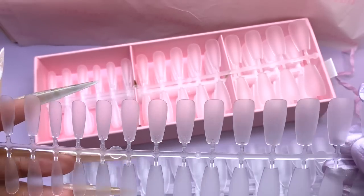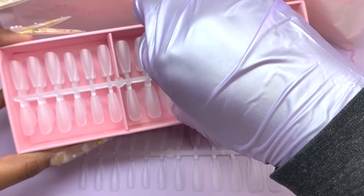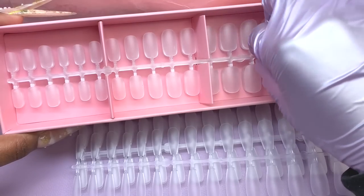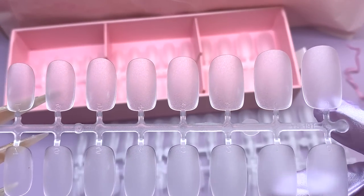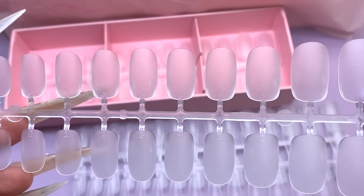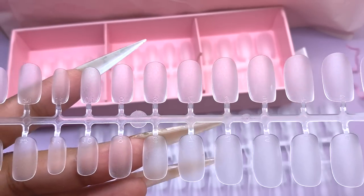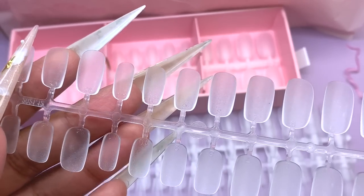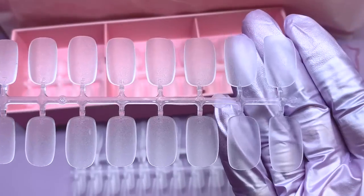But as you can see, I do have another shape here. Underneath these layers, you do get three different types of shapes in this box, which I didn't know. I actually wasn't even gonna show this because I didn't realize until I was about to put them up, but I did see something at the bottom, and so I took a look at it. I do believe these are all short, or the second one that I showed is a medium, I'm not sure. But in this box, you do get an almond, coffin, and a squoval shape.